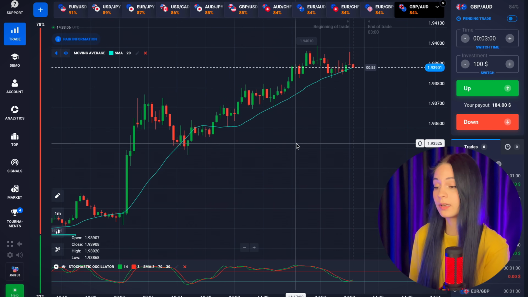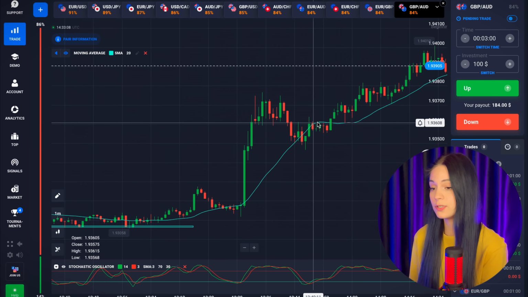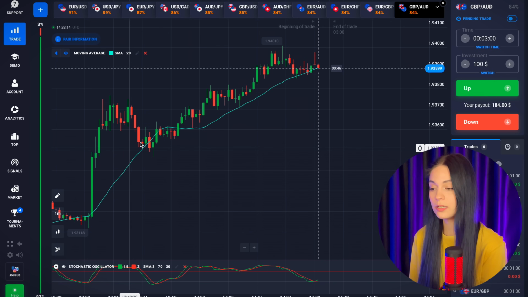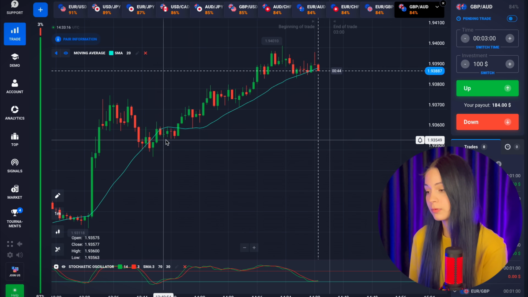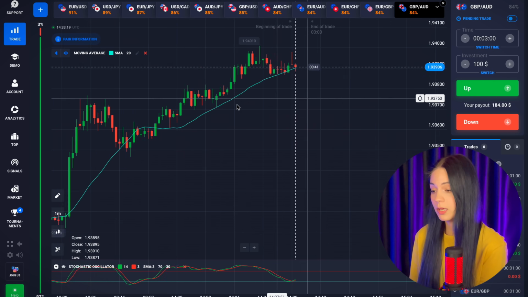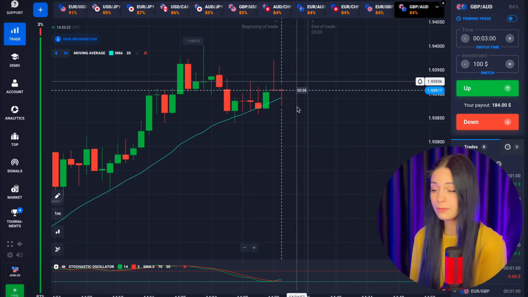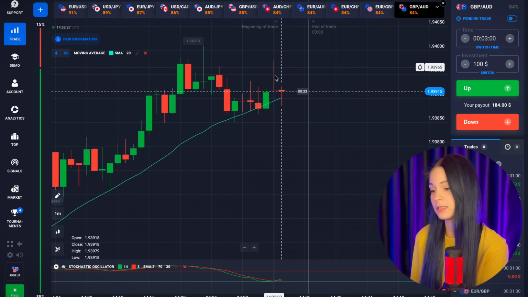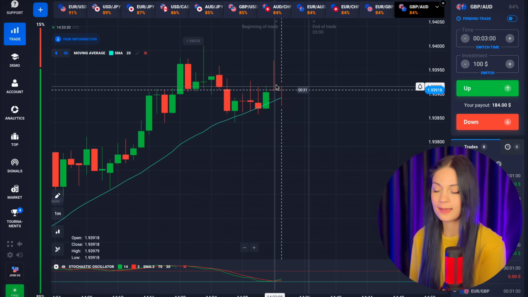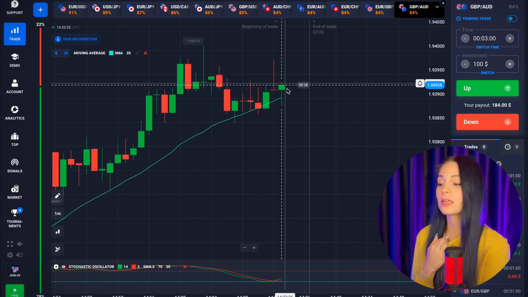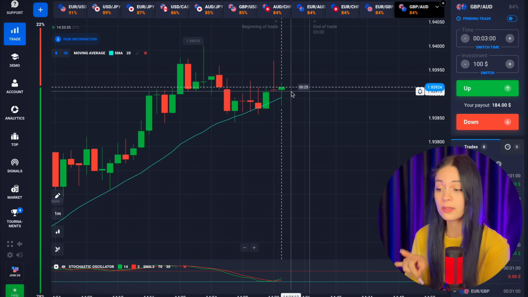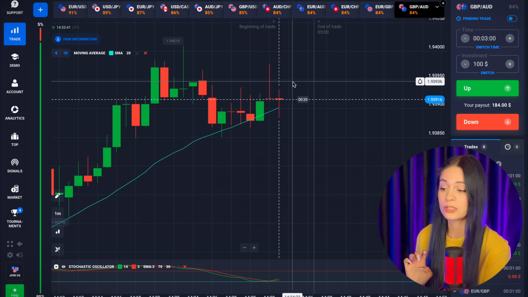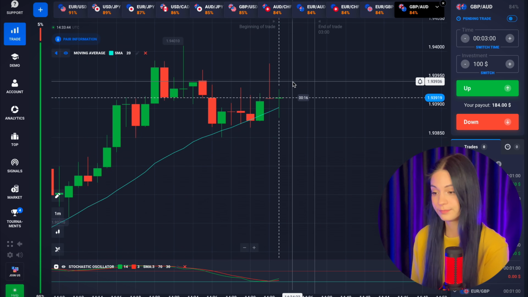Alright guys, so right here we have the GBP AUD currency pair, and what do we see here? The price is actually reacting quite well to our moving average, and the signal that we had before kind of worked and the price got back to our level, and we already have the signal from stochastic, but I still do not like the candlestick formation right now. I want to get a candlestick confirmation, and if this one will get us a hammer candlestick, maybe this is going to be our deal for this strategy.